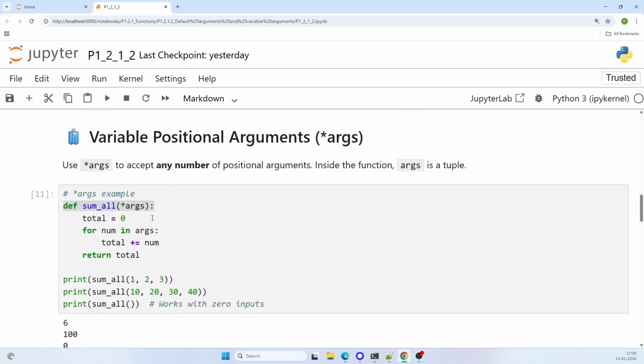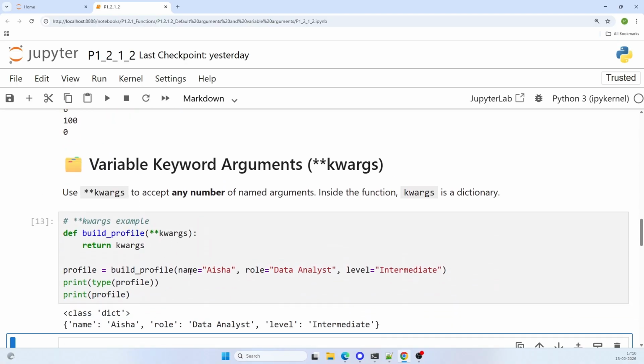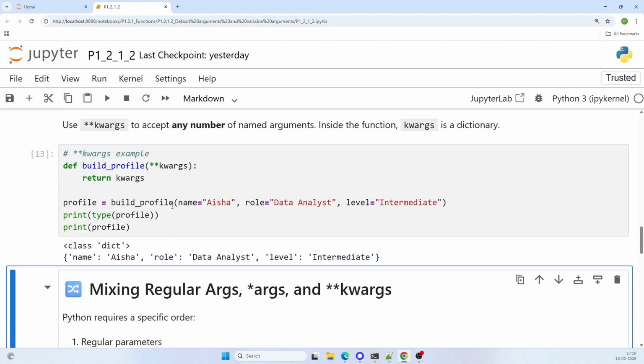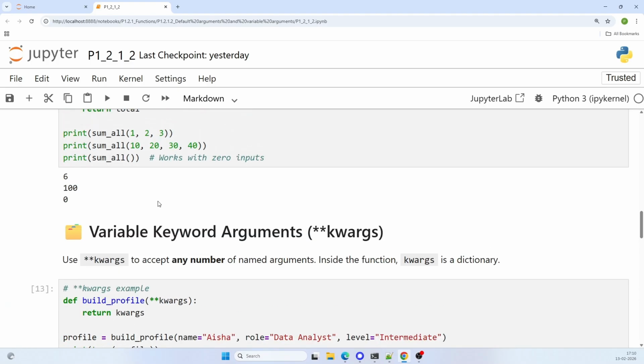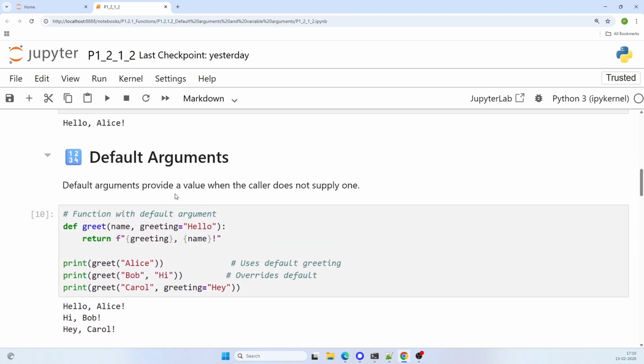So in positional arguments, you can pass the entire parameters as a list. Here, all the arguments can be passed to the function as keyword arguments or as a dictionary. So you don't need to worry, okay, my name is this, Alice. You don't need to define all the parameters inside the function. We'll be using this when a fixed number of parameters is not required for a function definition.